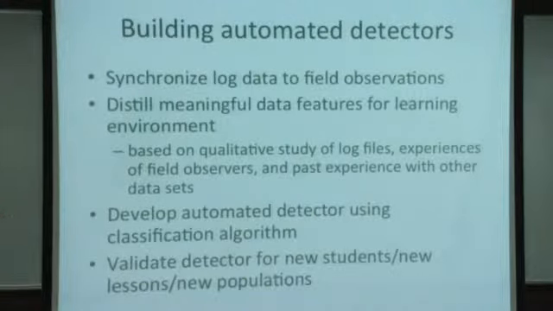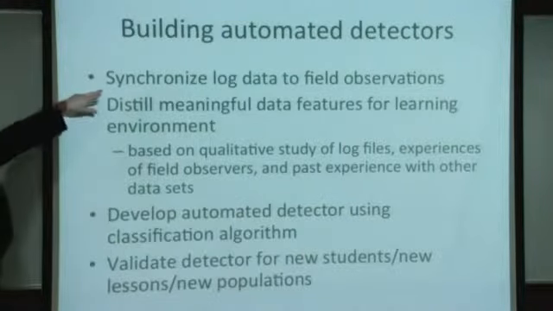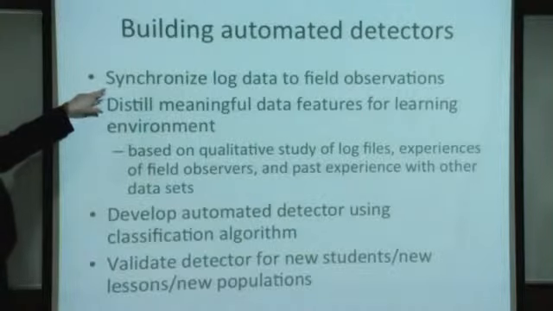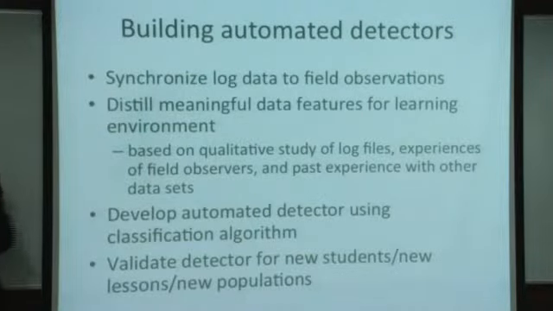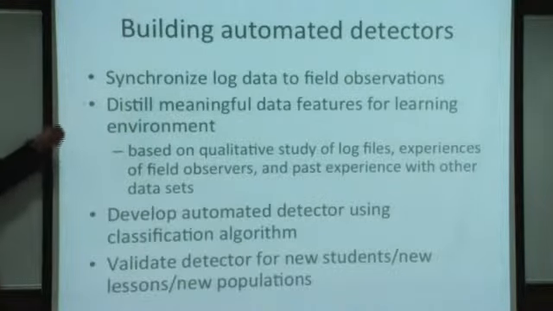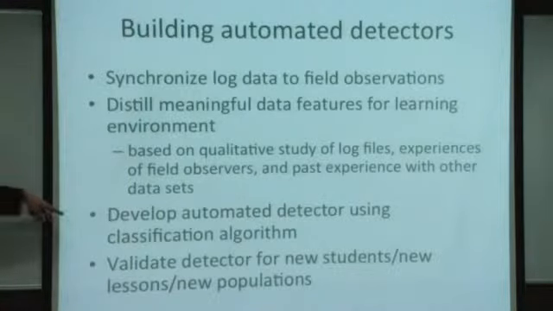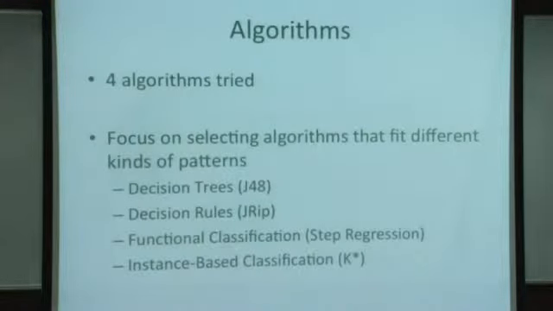When you do create the automated detectors, I'll just say a few words about it right now because it underlies the slides I'll be presenting in a few minutes. You synchronize the log data to the field observations by using the exact same time, as both the handheld device and the software the kids use are connected to the same time server. And then you distill meaningful features of the data for the learning environment and use data mining classification algorithms, and then validate the models on new kids. And I won't go into too much detail on the machine learning, because I understand this is mostly not an audience of computer scientists, right?